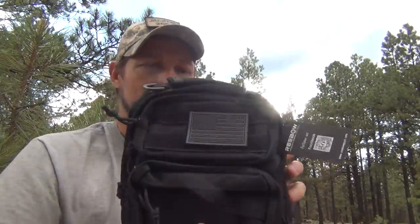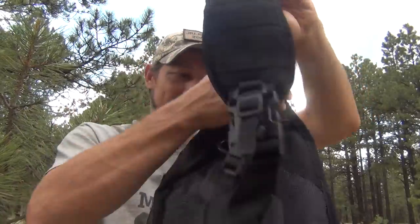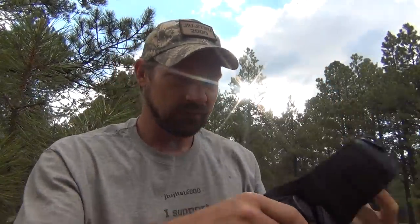Let's see what we have here. So this is the first look at it. One thing I want to tell you is it does not have two straps — it has a single strap so it can go over your shoulder. It's meant to be carried over one shoulder. It's not a two-strap bag like what we're used to seeing.